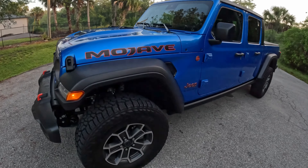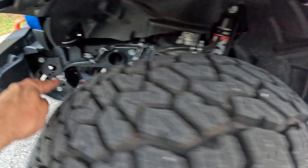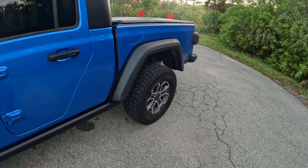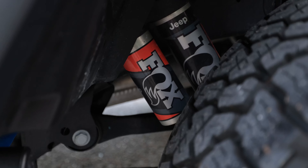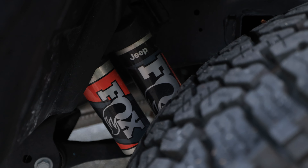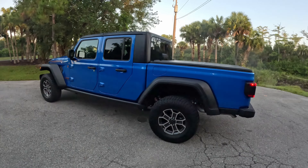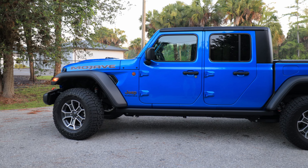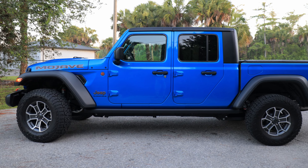We've got the Fox shocks underneath as well. You can see a little bypass down there for an additional shock — I didn't even notice that the first time. And looking at the back shocks, there's a piggyback system as well. I've just been taking this on the streets; here in Florida we don't have deserts to run this through, and I'm not going to run it through sand, so don't get your hopes up.